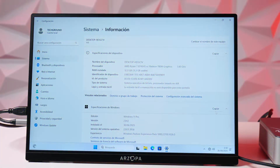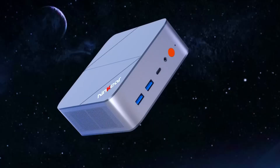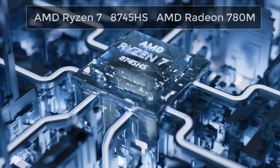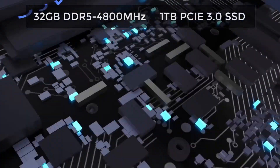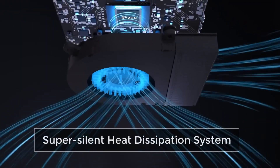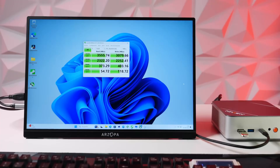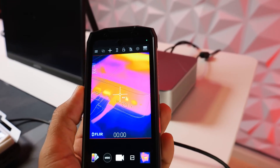What's inside the NINKEAR M8? It has a Ryzen 7 8745HS processor with 8 cores and 16 threads, with a clock speed up to 4.9 GHz. For graphics, it has integrated Radeon 780M — RDNA 3 architecture with 12 cores going up to 2.6 GHz. As for RAM, it has 32GB DDR5 running at 5600 MHz in dual channel. For storage, there's a 1TB NVMe PCIe 3.0 SSD with speeds up to 3500 MB/s read and 3050 MB/s write. Honestly it's pretty good, even though both the RAM and SSD are brands I wasn't familiar with.